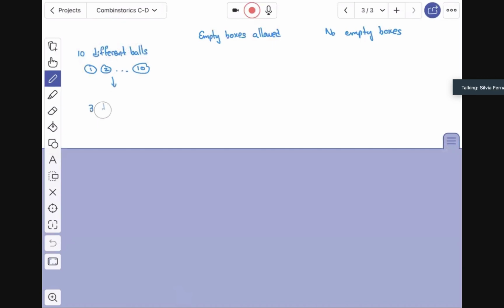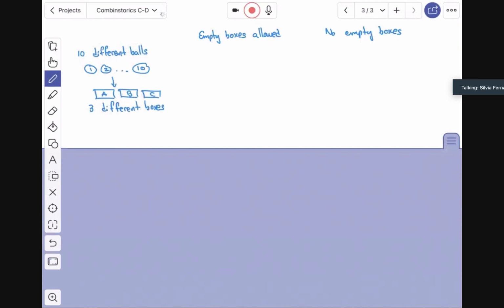So 3 different boxes. I'm also going to label my boxes A, B, and C. So it could be different balls of all different colors into boxes labeled to keep, to give away, trash, whatever, 3 labeled boxes.